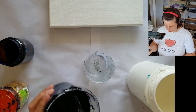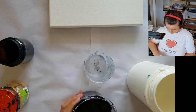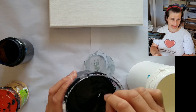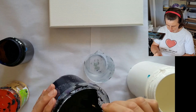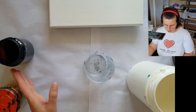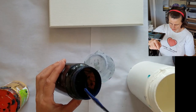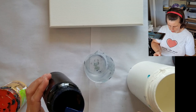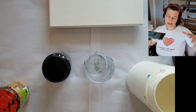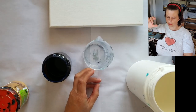One thing you do need to remember when you're doing these pours or flip cups, the first one in is the last one out. So what you're going to end up with in the middle of your spiral pour is the equivalent of what you put in first. So I've made the call that we're going to put the Prussian blue in first because I want that in the center, because the Payne's grey is darker. So I do kind of want to come into a lighter colour. So let's make sure that you guys can see what I'm doing.